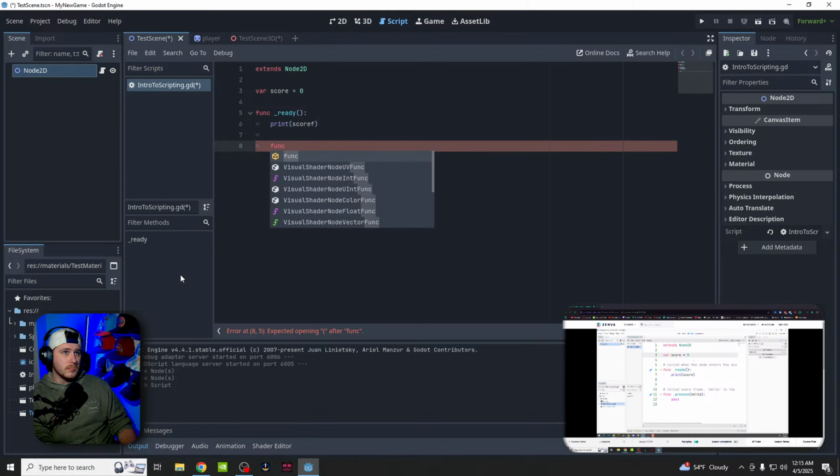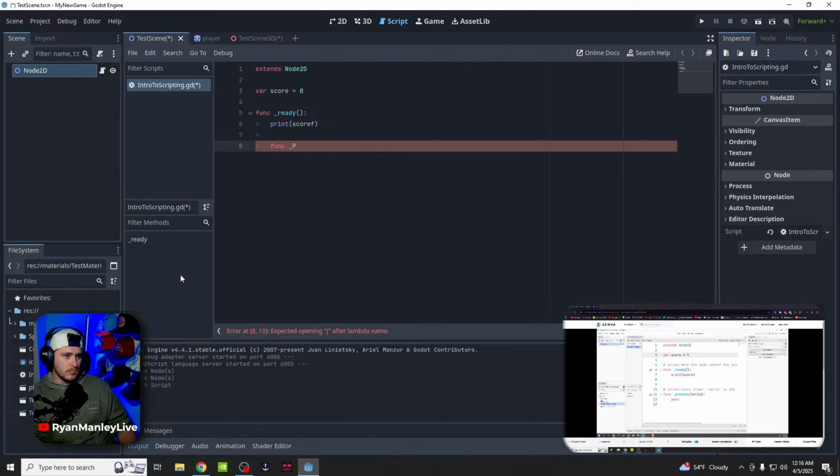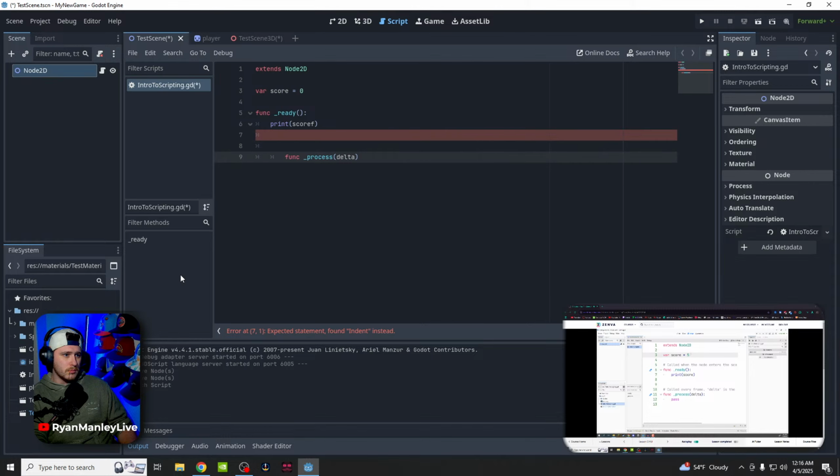Now, we also need to go over the concept of variable types. The way GDScript works is that it is what's known as a dynamic language, meaning we don't have to hard define specifically what we are doing and what we want. And that allows us a lot of flexibility, but generally, I'd say it's best practice, especially early on, to define the data types of your variables.